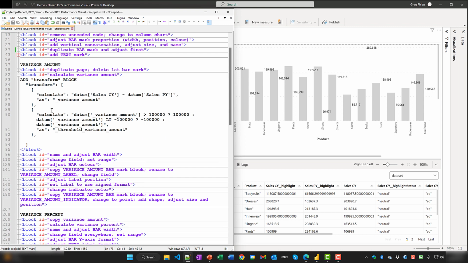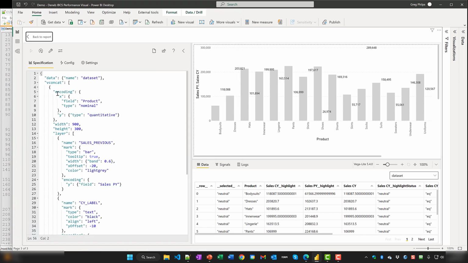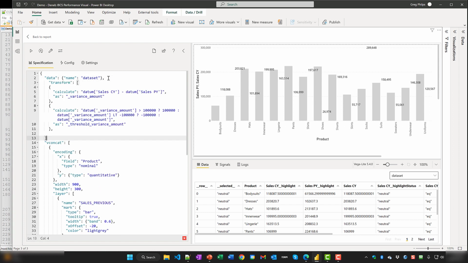Now let's calculate the variance amount and add a transform block in here, to the data set and the values.